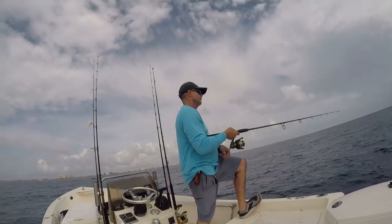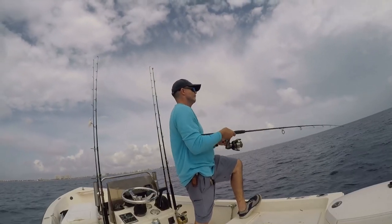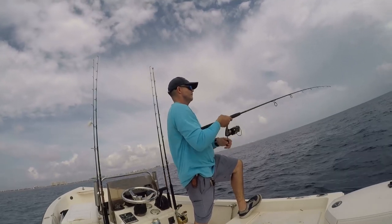Okay, so really quickly, I want to go over the difference between vertical jigging and slow pitch jigging. On paper, it looks like this. Vertical jigging is simulating a fish trying to escape. You're constantly in motion. It's a rhythm. You get into it, jigging constantly, speeding up the water column. Slow pitch jigging is simulating an injured fish trying to get up off the sea floor.